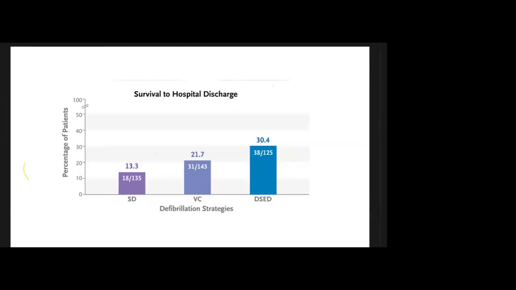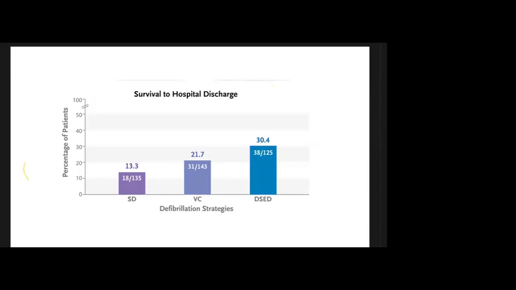Obviously, double sequential defibrillation is not something that's always going to be possible to do in a rural setting. You don't always have a second ALS unit who has a monitor ready to go. And some people are nervous about frying the monitors and everything else since they're so expensive. Of note, there were no monitors that were harmed in the making of that study, so it's actually a pretty safe practice. But understandably, you may not have access to 2 defibrillators. But if you look at this, the vector change still had a pretty improved outcome compared to the regular way of doing things.